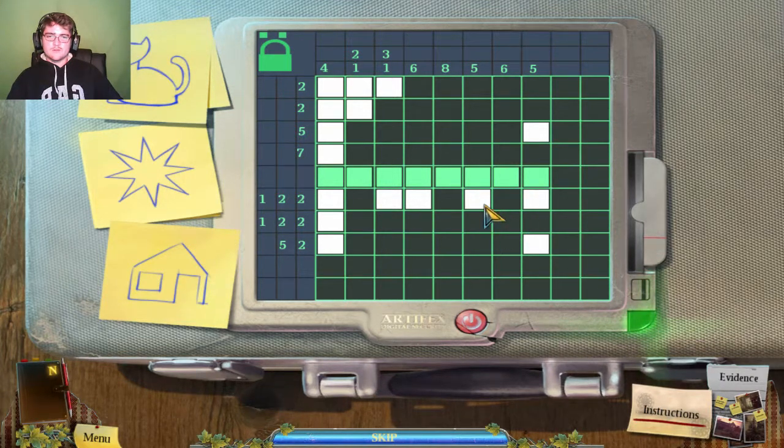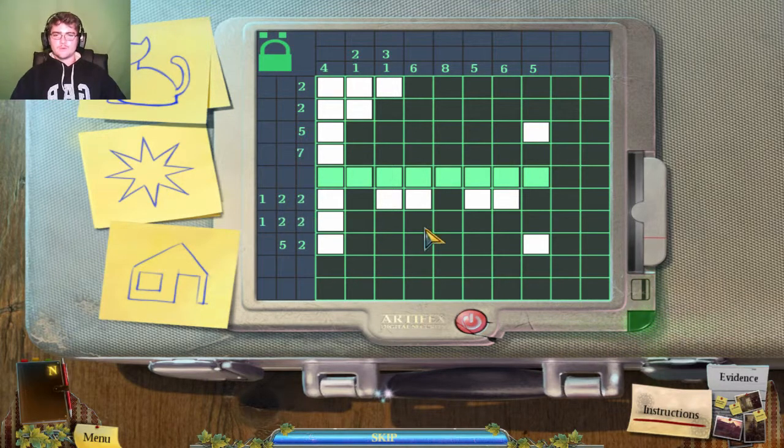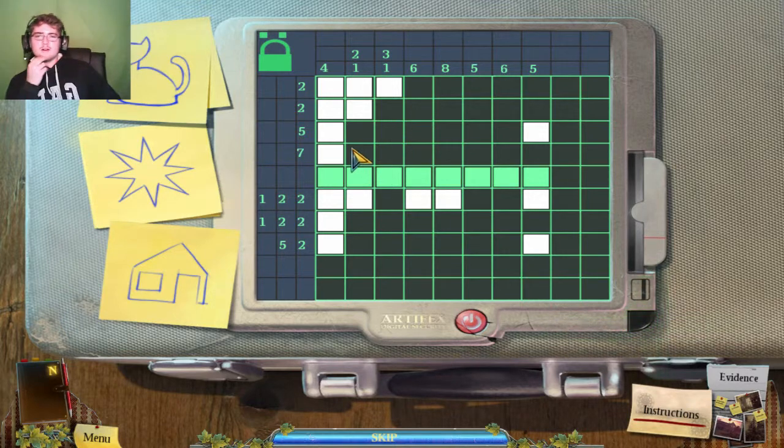1, then 2, 2, 2, 2. Or do we take a gap in between? One, two, two. What am I doing wrong here? Is it because of this? Or is it the other way around? And it's like two and two. Wow. Okay, seven on this one.